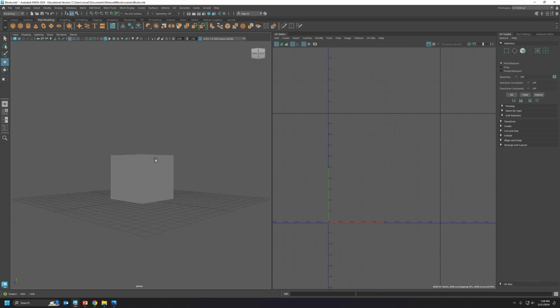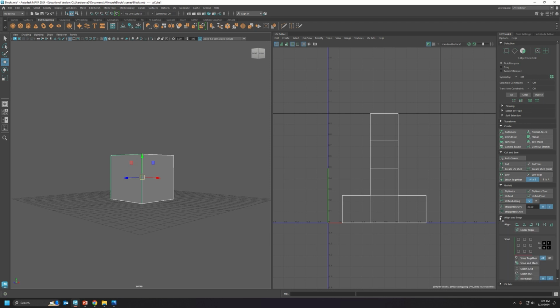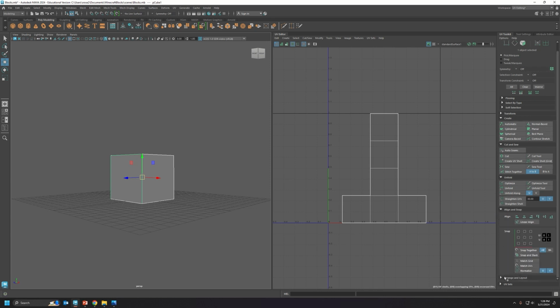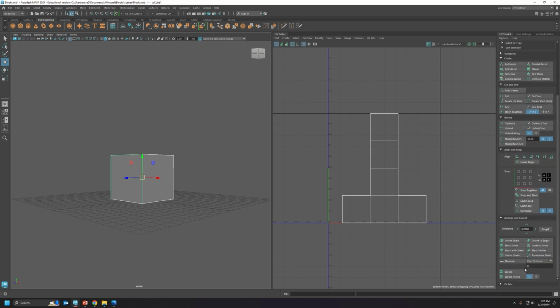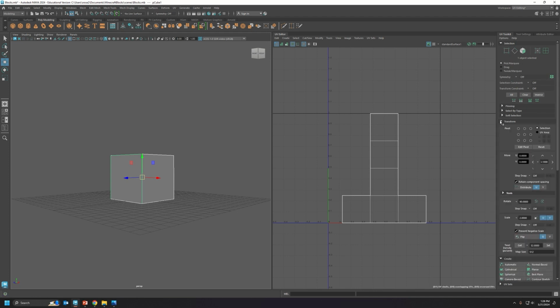Okay. So, this is your UV toolkit. You're gonna do create, cut and sew, unfold, align and snap, scroll down a little bit more, and arrange and layout. You need all of these guys. Now, I've never used these except for these.